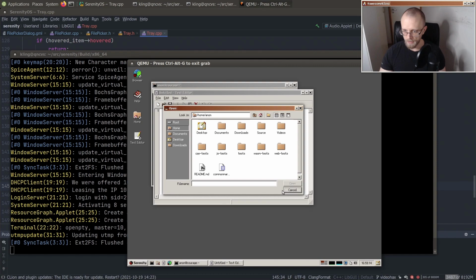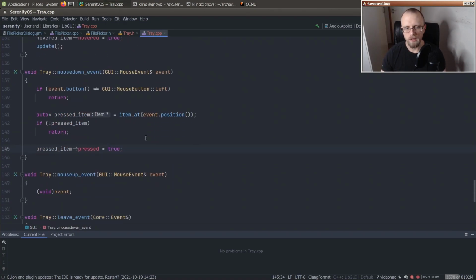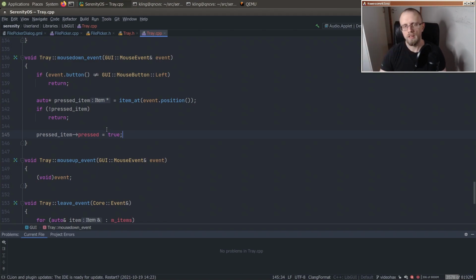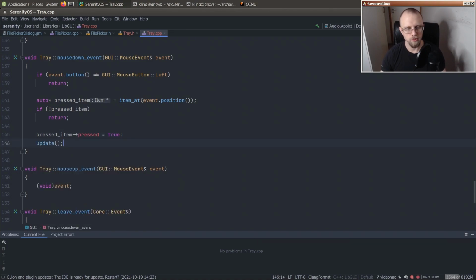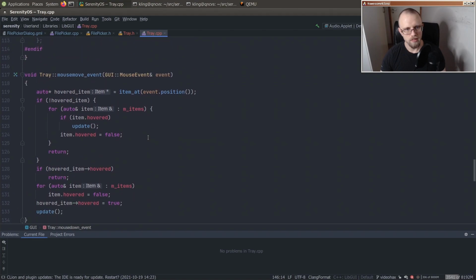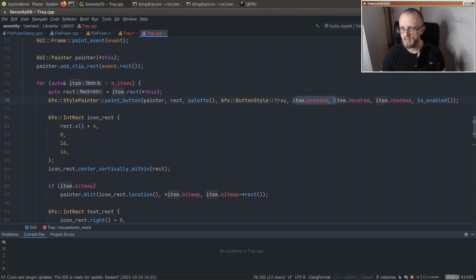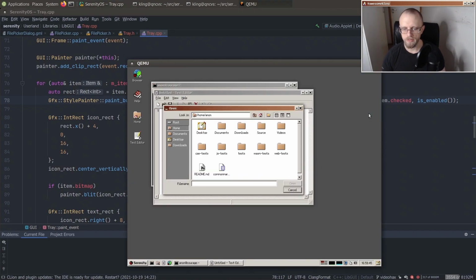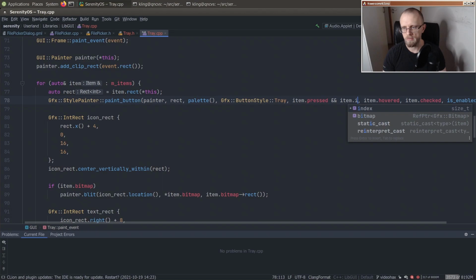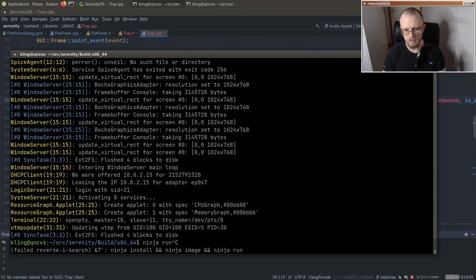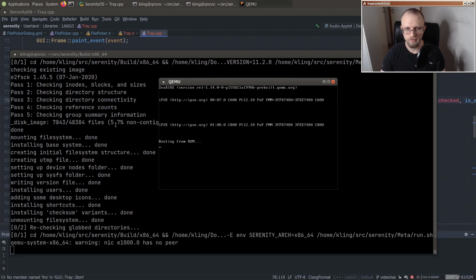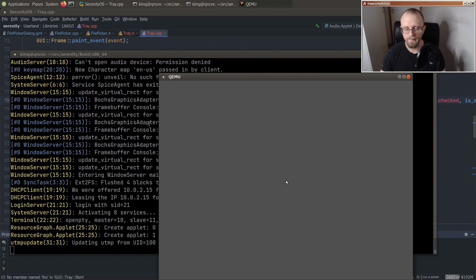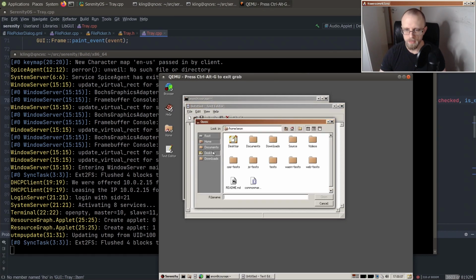So we have to remember that the rect matters. Pressed is true, but in order to display it with the pressed state, we have to keep that in mind here. I guess pressed and hovered. Maybe we can just do this. Pressed and hovered, because if you're pressed and hovered, that means that you should be rendered as pressed. Okay, so pressy, pressy. Although, wait, that's confusing. Oh, right, we don't have the logic to let go.